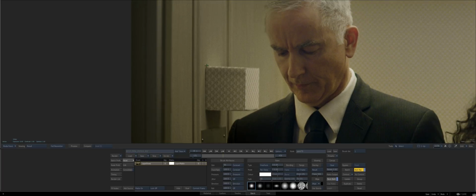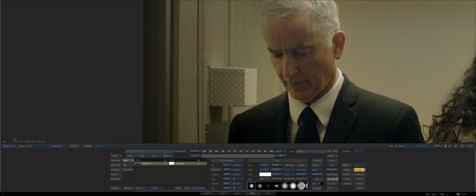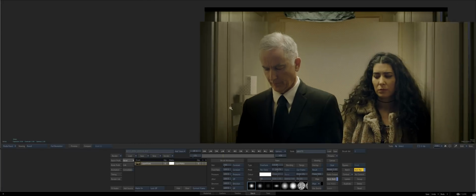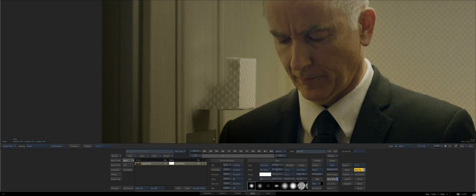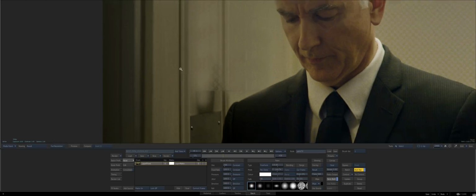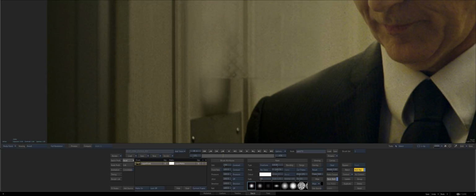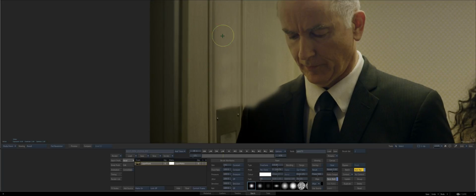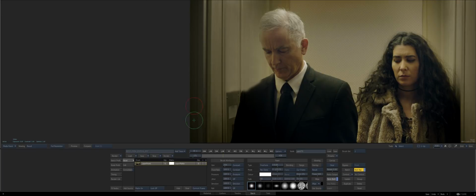But let's do recursive clone, and let's make this a lot bigger. And I'll make the X offset at 0 just by control clicking. And let's just paint down, see what we can get away with. And it's not horrible. Let's see how far until it breaks. Unfortunately, it's probably because of my crappy cloning. Let's say that's not too bad.